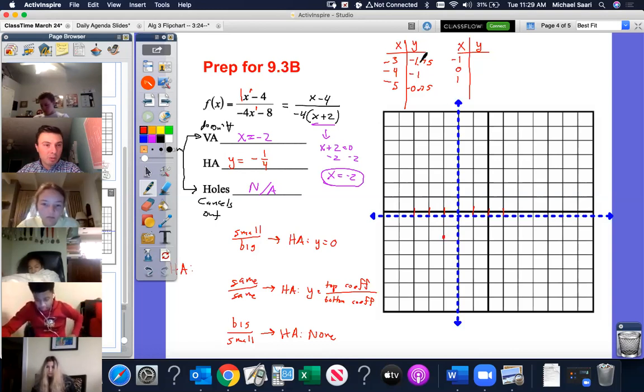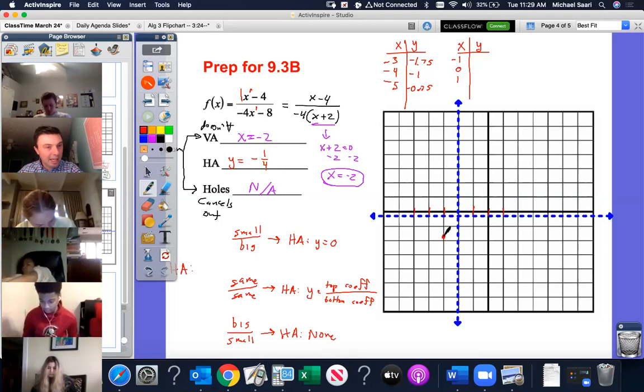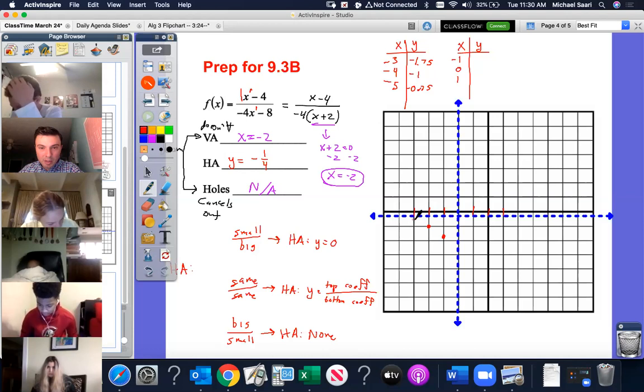That's negative 3, negative 1.75. About right there, because negative 1.5 would be there, negative 2 would be here, so about halfway in between is right there. Next, we got negative 4, negative 1. That's an even value, so it's easy. And then I got negative 5, negative 0.75. Negative 5 is here. 0.75 is between the 1/2 point and the whole value, so about right there.